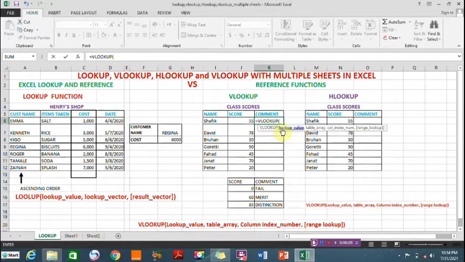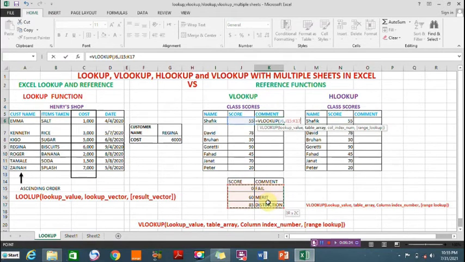So when it comes, it will ask us to put what we call the lookup value. What are we basing on? We are basing on our score. So we shall select the score, then comma, the table array. That means that we are going to be selecting from these options down. So they are now in the form of a simple table. But we are not selecting the headings because we only need from, let's say, this score up to the distinction. So we shall select it.